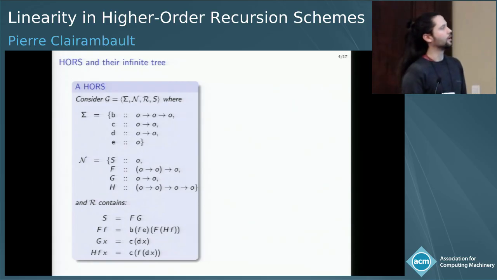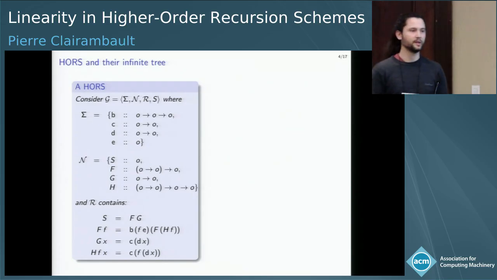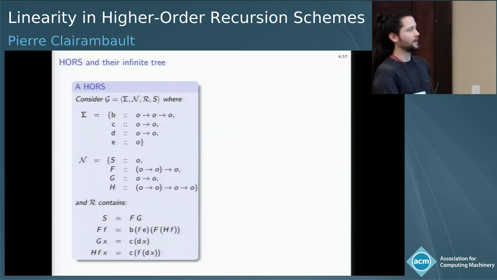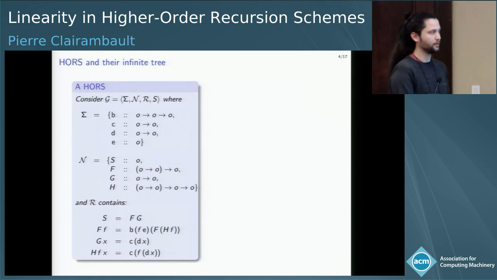There are also some non-terminals, which can have higher types. So for some reason, I'm going to, from now on, call these kinds rather than types, because there's going to be some intersection types making a quick appearance at the end of the talk. So I will try to stick with kinds for these simple types. And then for each of the non-terminals, you have a reduction rule. So you have equality, which explains to which term these non-terminals can reduce. So you have S, which is a starting symbol, and it reduces to F applied to G. And then for each one, you have a term that can depend on the parameters.